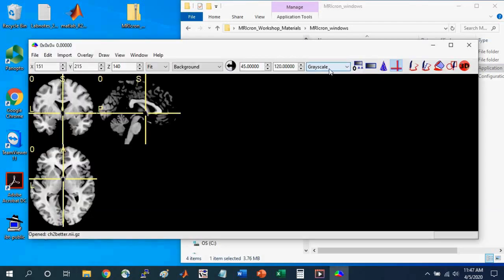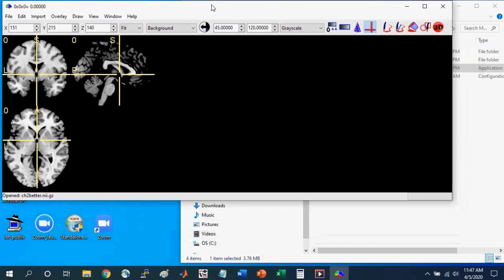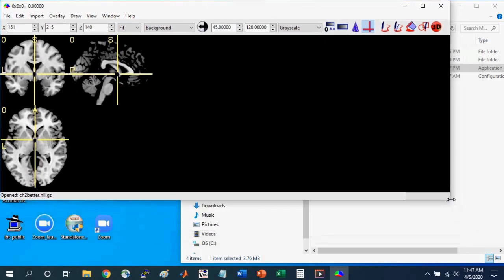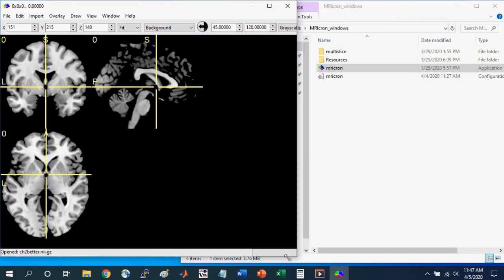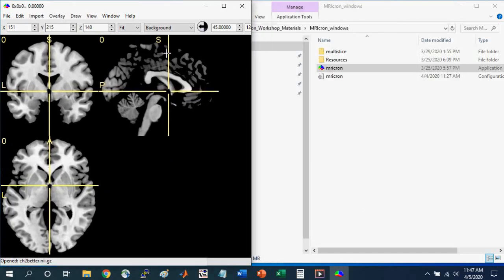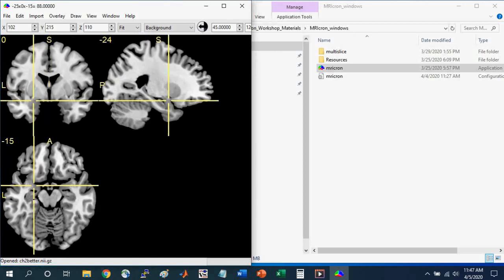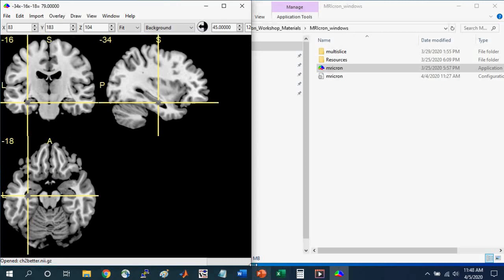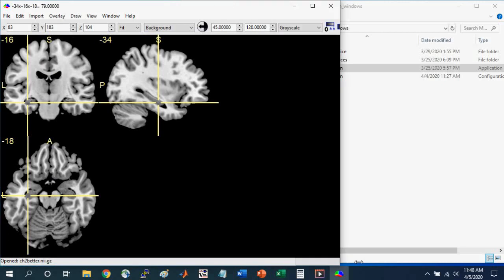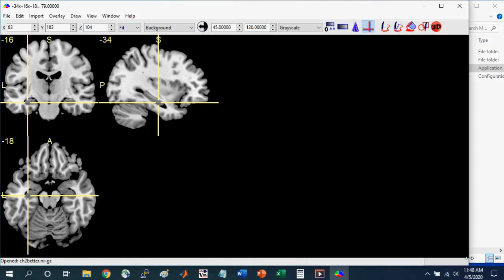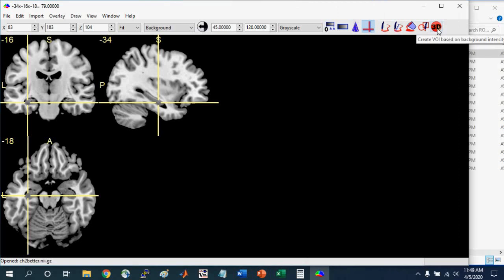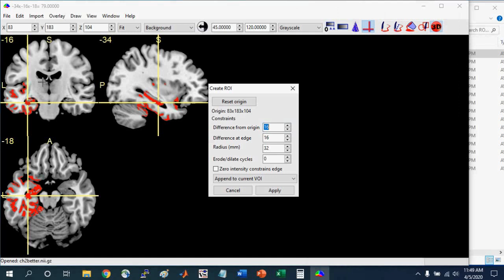to open it. The first thing I want to do is simply generate a sphere in a region that I'm interested in. And so just as an example, I'm going to go to the left hippocampus. To generate these spheres, we're going to use MRIcron's 3D bubble tool. So if I extend this window out, you see this 3D toggle up here in the upper right. So I'm going to left click on it right here. And so your screen should look similar to mine here.